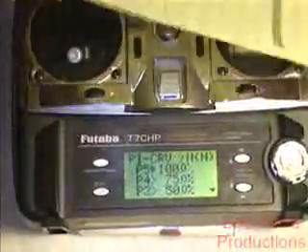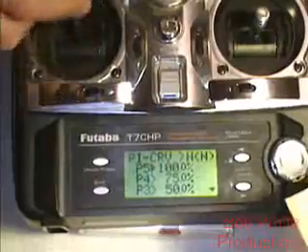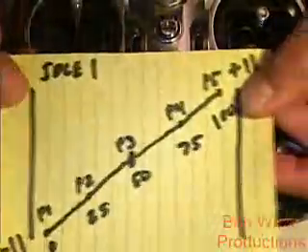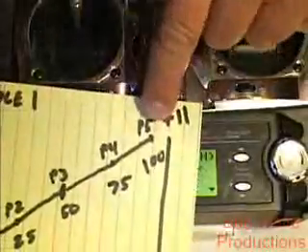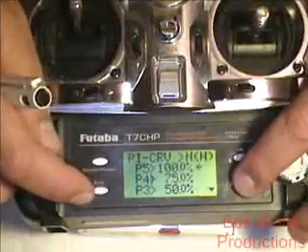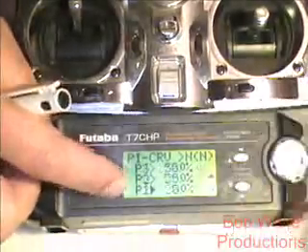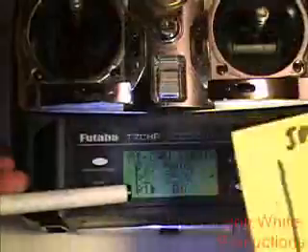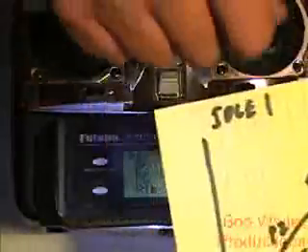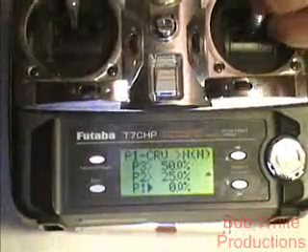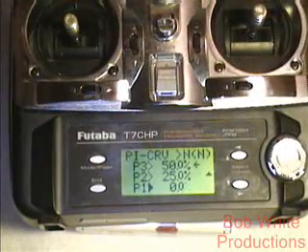Now, whenever we're messing with throttle and pitch curves, we're always talking about the throttle stick here. Throttle and pitch curves is always related to this stick. So 0.5 is going to be your point out here on your end, and obviously 0.1 is going to be your lower stick position. So 0.1 usually almost always is low stick on the throttle, and 0.5 is almost always high stick on the throttle. Okay? So I just wanted to touch a little bit on how different radios may display them.